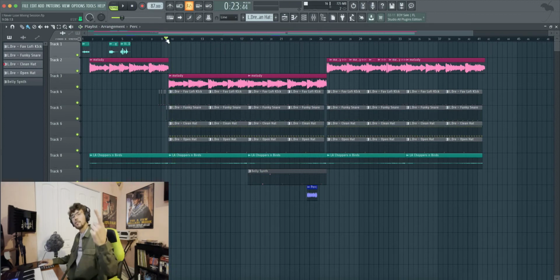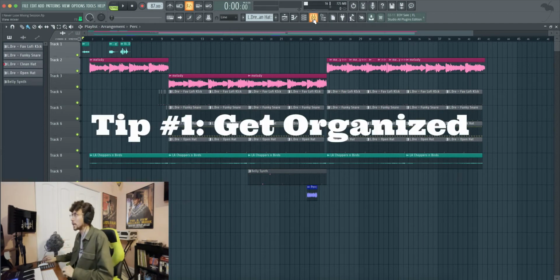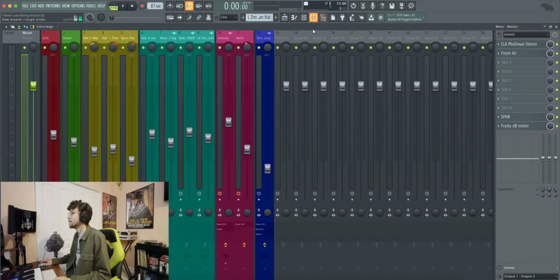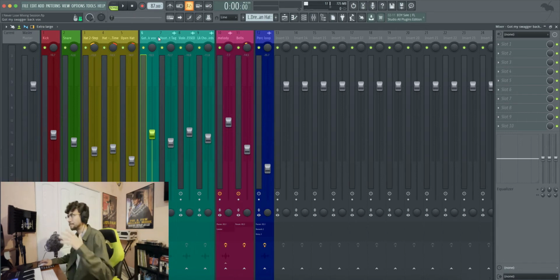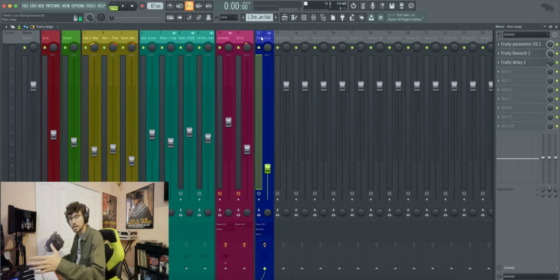So, first tip. One of the first things that I've ever learned that has helped me with mixing, and this can help you to mix beats, this can help you to mix songs, this can help you to mix absolutely everything. Get organized. Okay, get organized. One of the main things that I do, I make sure I color code absolutely everything here in my mixer. If you got FL Studio, I think Logic, you can do the same thing. Ableton, color code, get organized, and also organize by section.